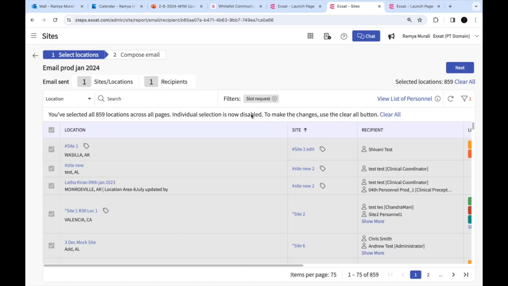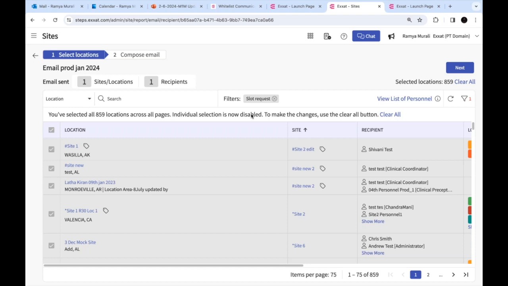We have heard some queries from the clients asking, out of these 859 locations, there are about 1,000 recipients, and out of those 1,000 recipients, I wanted to send this only to 900 of them. I want to exclude those 100. If you want to handle that scenario, you know who those 100 recipients are. So I would always recommend that you do that prerequisite check where you go to each individual personnel and turn that send slot request bit to no for those 100 people.